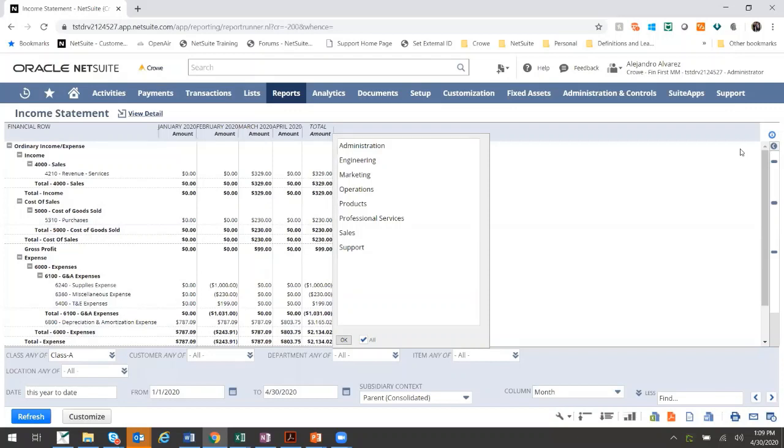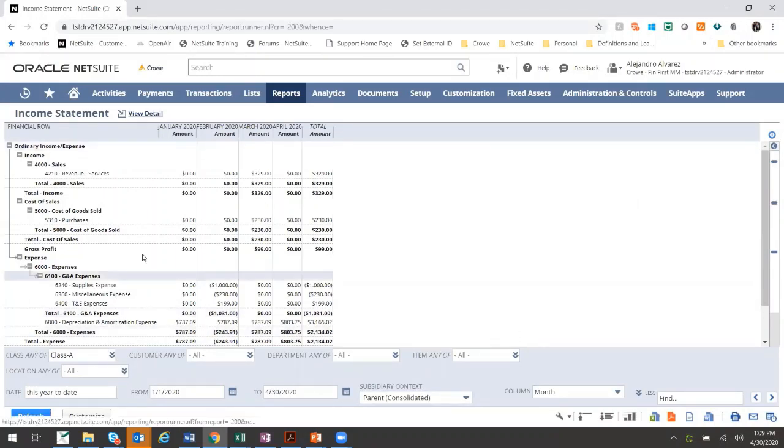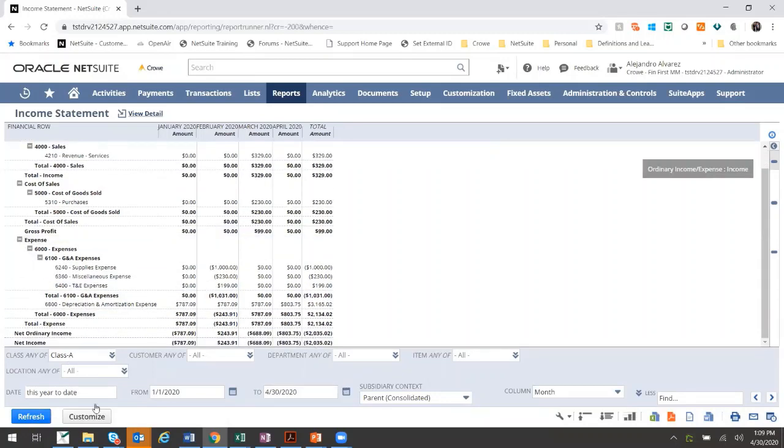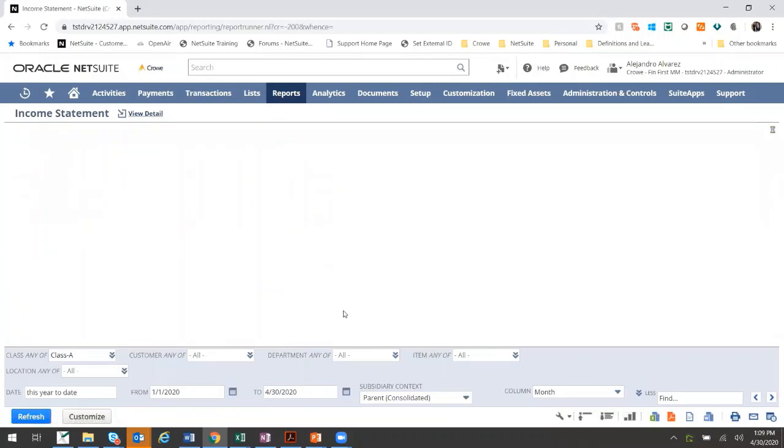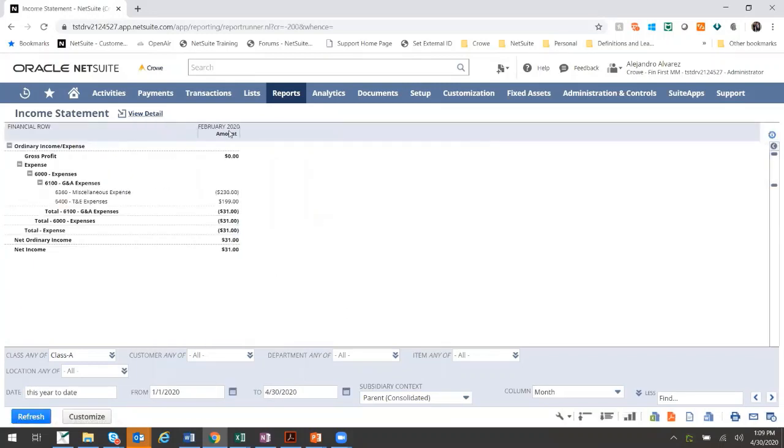You can do all classes and specific departments if you want to look at a specific department and go from there. Once you select that, for example, I'm going to select Class A, you'll see that this number will change once I hit refresh, and it's only going to show you information that has amounts, right?